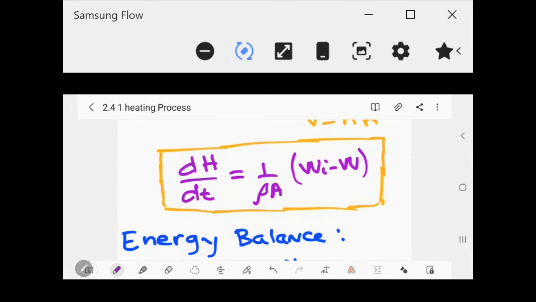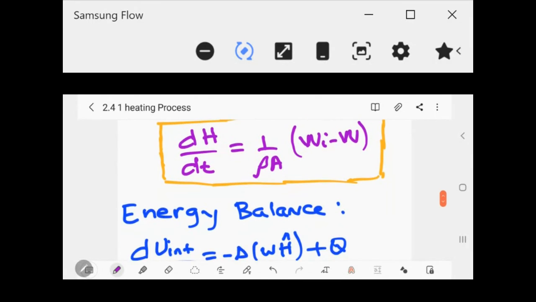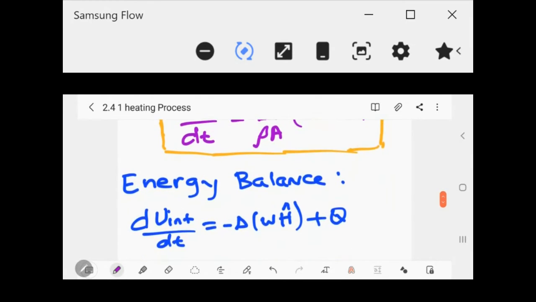Yes, definitely. We are heating up the system. There is an energy balance. Also, previously, this energy balance was derived to be this term. Again, if you look at this energy balance, there is no temperature in it, and we want to control the temperature. We also want to control the volume as well. And so our aim now is to write this equation in terms of temperature, and we will start off with the accumulation term.